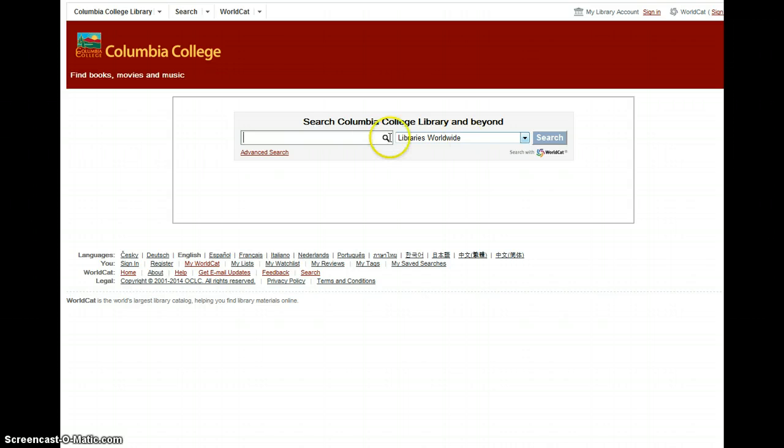We have all of that available right here in this quick search. It defaults to libraries worldwide, but you can change that to Yosemite Community College, which allows you to look at our sisters collection in Modesto, or you can look at just our collection. I recommend you leave it libraries worldwide because our stuff will appear first. More about this later.